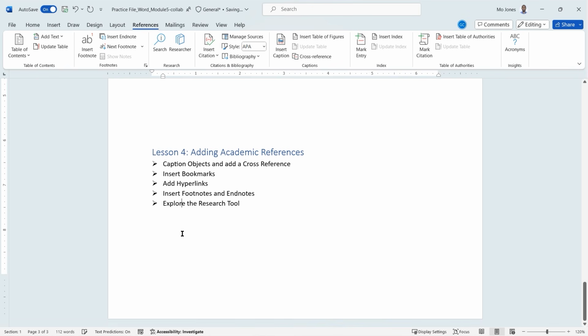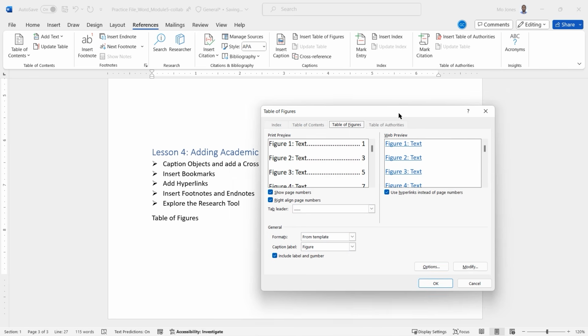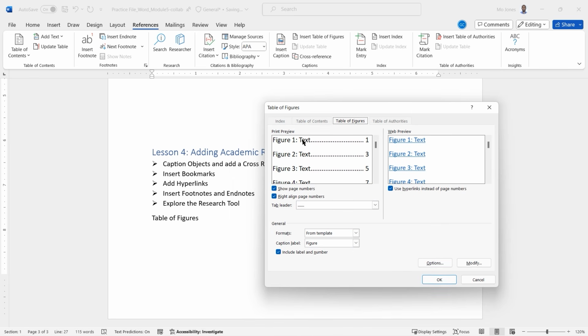Now towards the end of my document, I want to go ahead and actually insert my table of figures. So I'll say table of figures. I'll press enter. And then now I'll click on insert table of figures. Here's the table of figures dialog box. So this is what it would look like, figure 1. And then it will provide the page number that it's on. And I'll also have a hyperlink capability here as well. So I can use this exactly the way that it is.